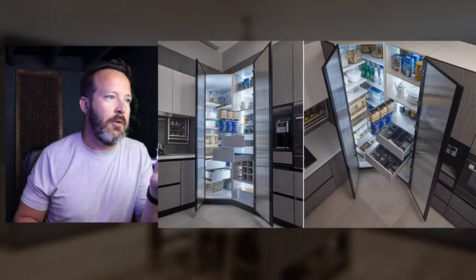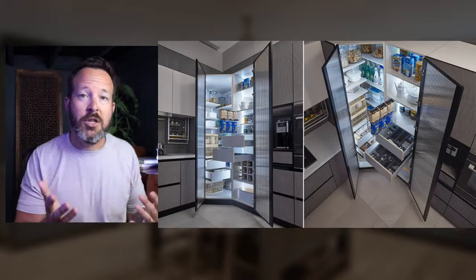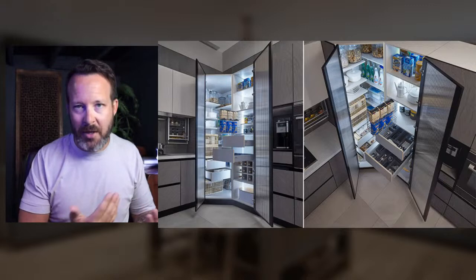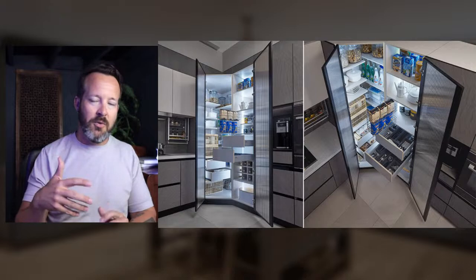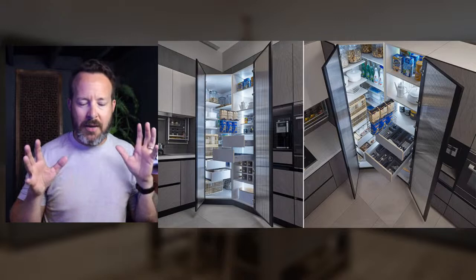I think those doors are pretty cool. Lots of different ways to do a kitchen. So the rule I'm saying is, don't get stuck thinking you need to have some kind of traditional corner base cabinet. There's lots of different ways. I have tons of content on base corners. I do videos about it. I do little tutorials using IKEA to show you. One recently did really, really well, just showing different ways to do a corner cabinet. So break the rule of just having a traditional corner with a Lazy Susan.